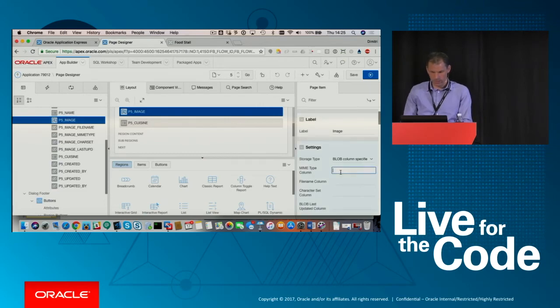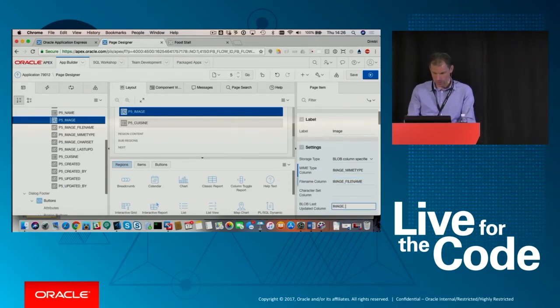and I need to give it a bit more information. Image, MIME type. So now we are still in the Apex framework. We are going to do some customizations. So image, file name, and image last update.